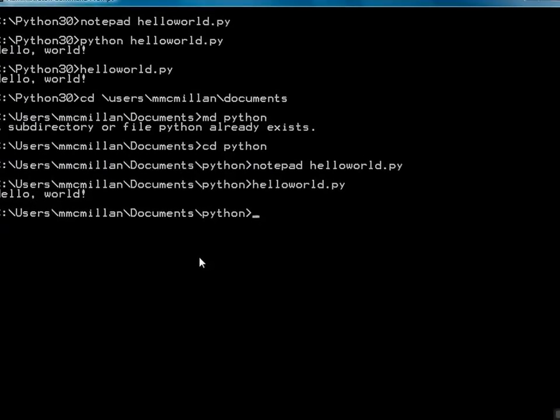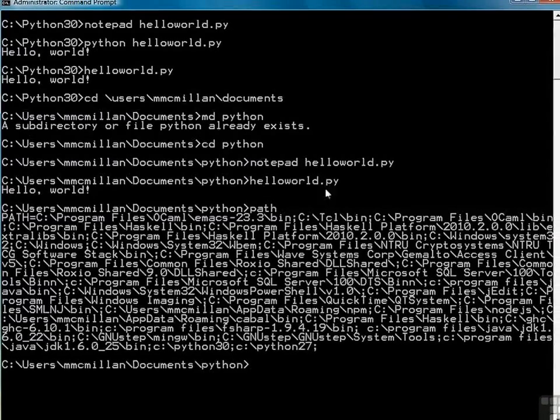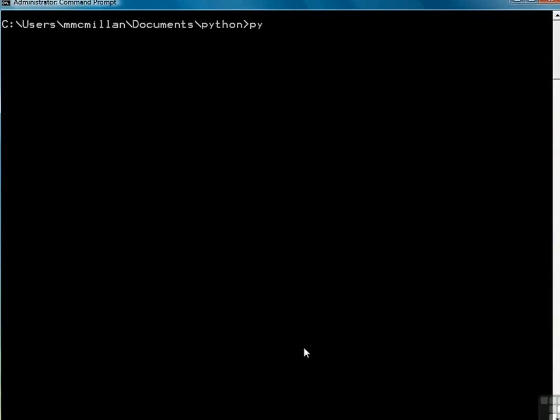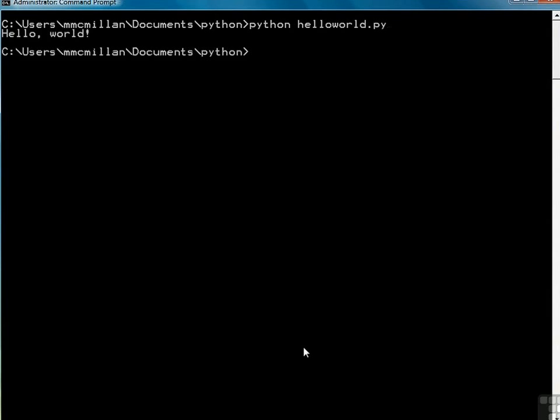If I type the path statement right here, if you scroll way down, you'll see C:\Python 3.0. I also have an older Python subdirectory in my path, and that's how I can find it. You could also type the long way, python helloworld.py, and get the same result.